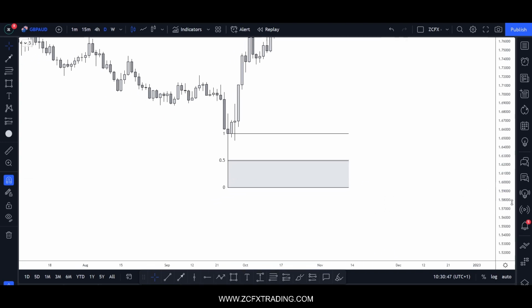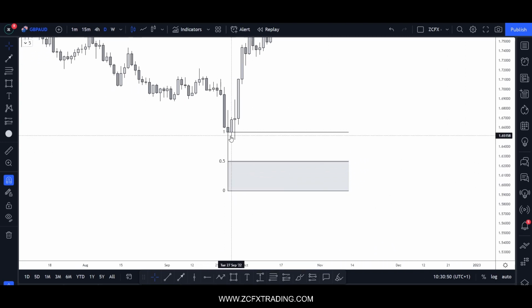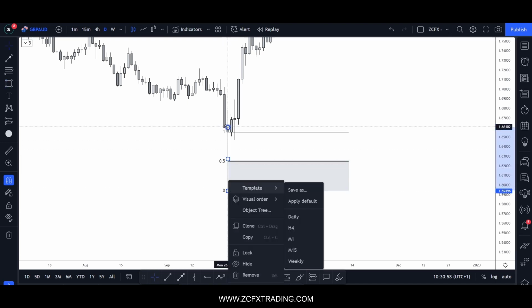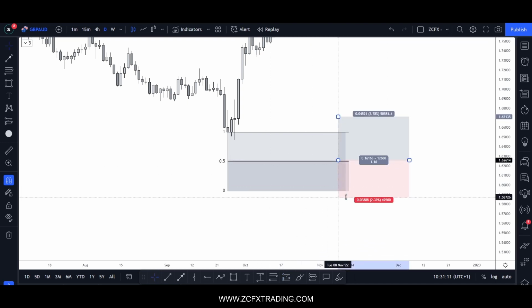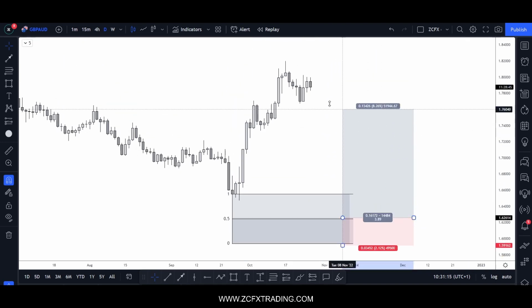But if you look at this wick here, people take their entries off the midpoint of the wick. So if you had this drawn up as one whole big range, a big POI, this is a clear demand zone for you. What you can do is draw up the fib tool, or there are other tools you can use, and look to take your entry off there. So rather than refining the POI, you just take it off the midpoint, and that's fine, okay?